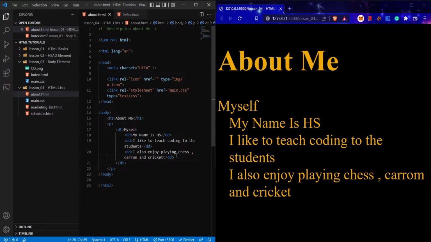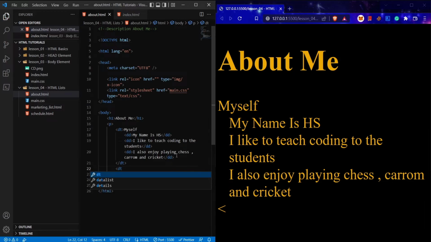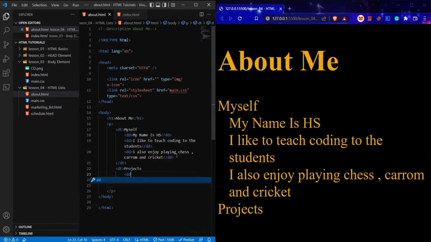Again, what you can do is you can create a new thing inside this dt only, but for an easy way and to understand things, separate things out, I am again going to use dt. And for this dt, I am going to use something called projects. Whatever projects that I have created. Again, these are not very crucial things, it is all about what you want to add. It is projects, whatever projects you have created.